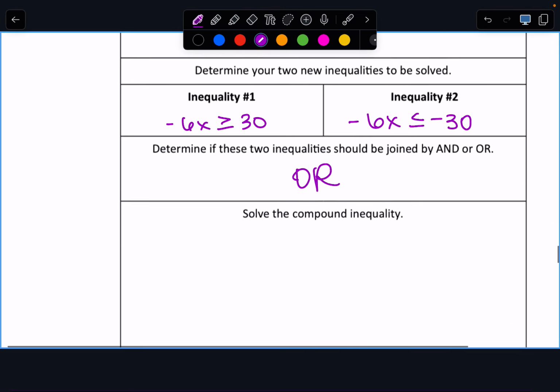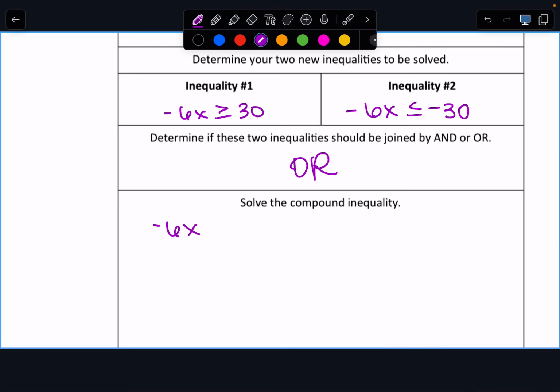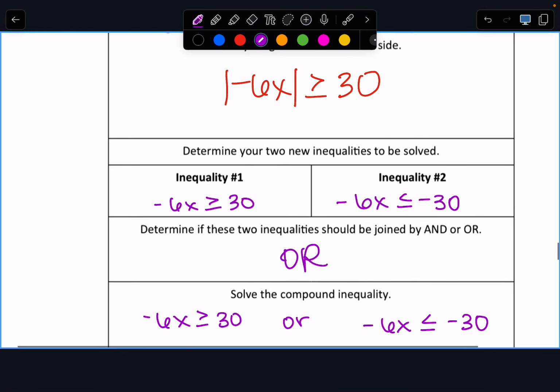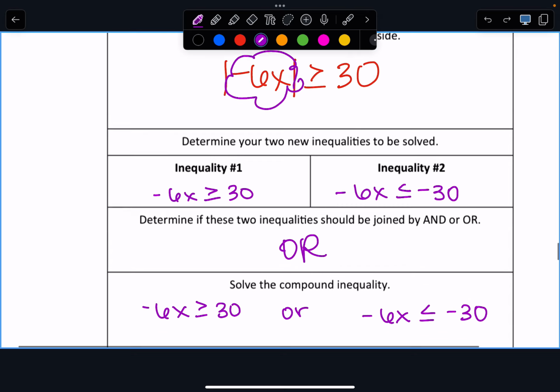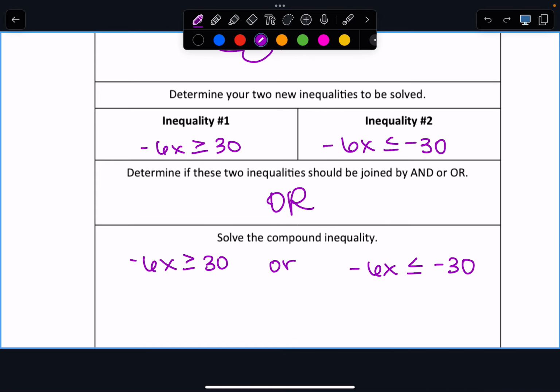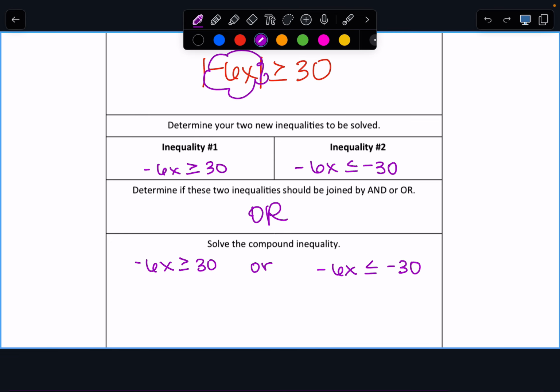All right, let's solve these. Wait, why don't we get rid of the negative ones? I'm sorry, what's your question? We have to keep what's inside the absolute value as is. So we're basically not even doing the absolute. No, we are. But we did it. What? Never mind, I got it. That's what Liliana was asking.